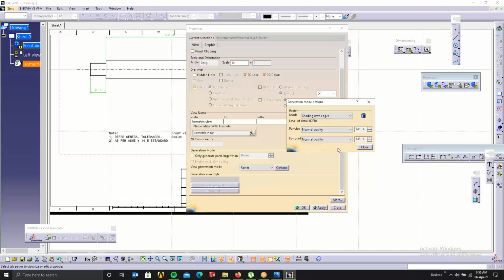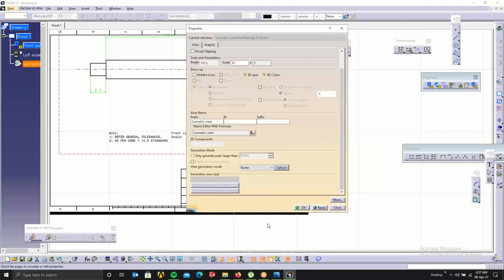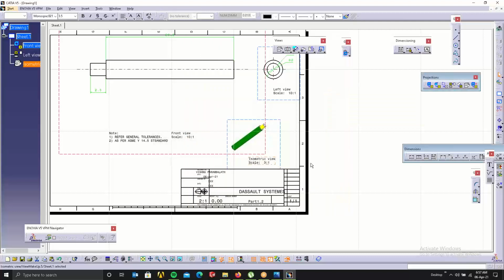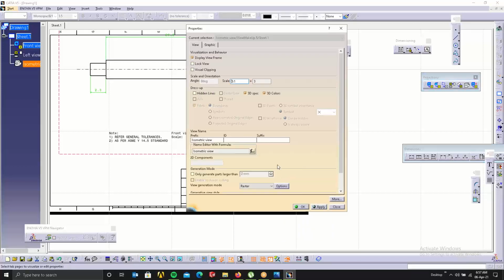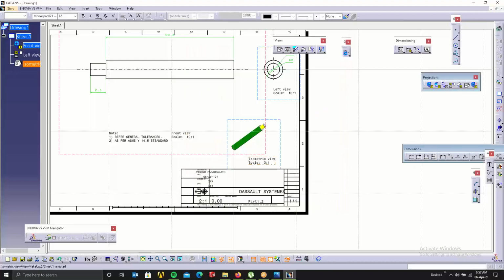Normal quality is enough. Click OK. Apply. So you can see that color image only you'll get. If you want to make it colorful, you can do that. It's up to you. Like this you can do it.